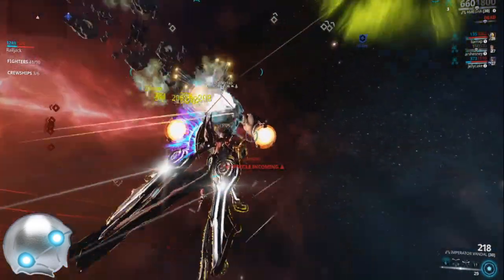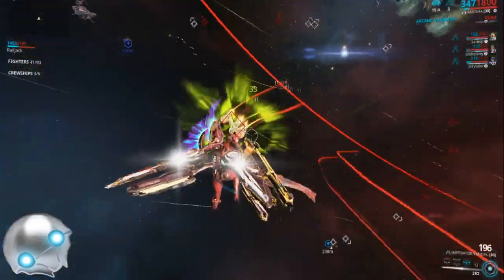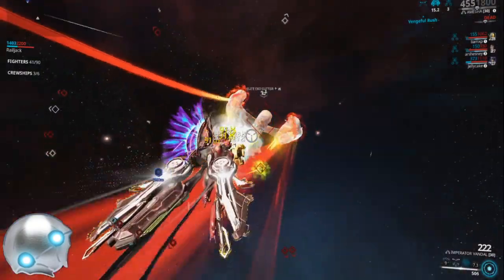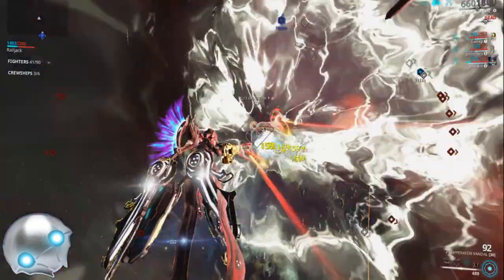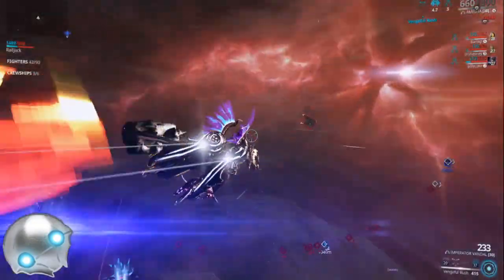The footage is before I put two more Forma on my Amesha, but now that I have a full build, I have 23 instances of damage. We're going to go over the abilities as well. But yeah, guys, if you don't have Amesha and maybe you're on console or something, you need to get Amesha before this comes out. You're going to be dying a lot if you go into Arcwing.